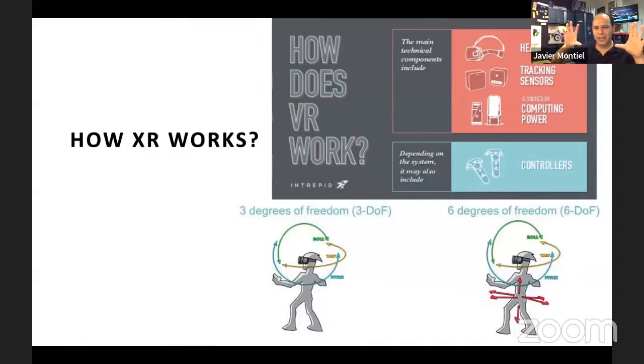A lot of the sensors that we have in our cell phones are also in our virtual reality headsets. For example, I have a couple of samples here. This one is considered industry standard, an Oculus 2. This specific model has tracking sensors. I can move my hands and this device can recognize them, but these are fancy headsets. The ones that we can probably find cheap for our students or in our schools are these ones, the ones that you can put your cell phones in.